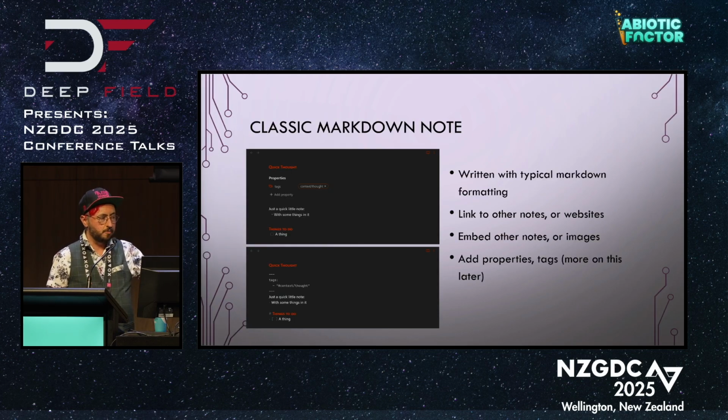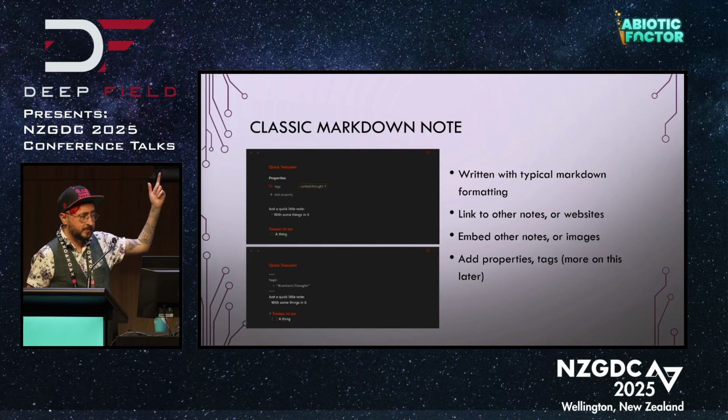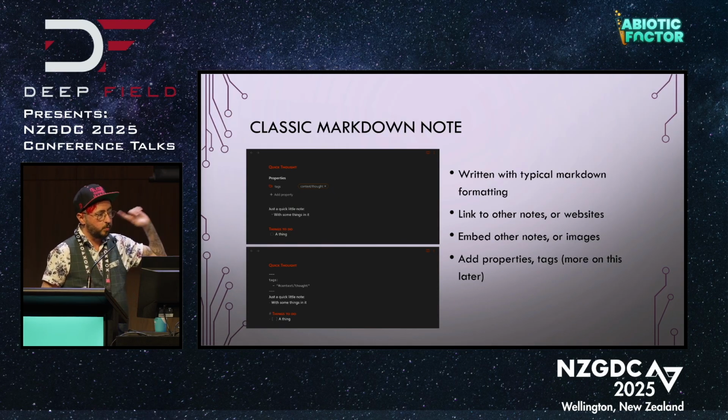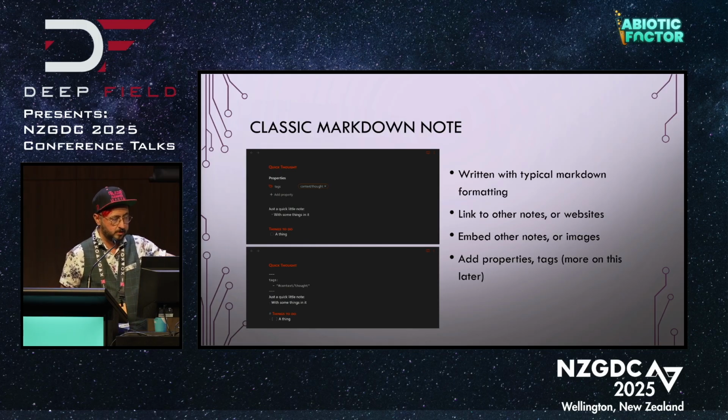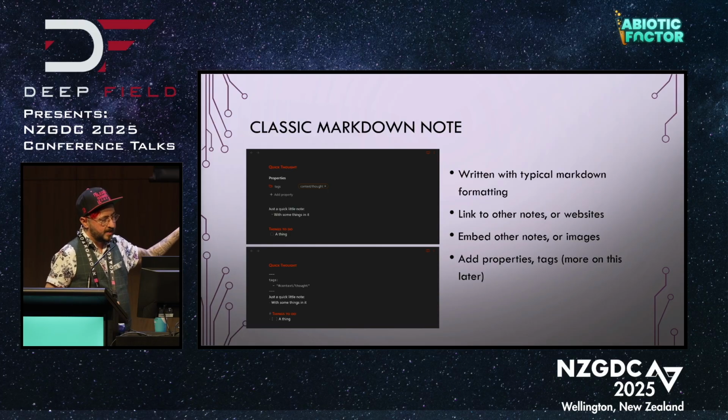Basically, the main note you're probably going to use is a classic markdown note. Up the top is what it looks like when you're using Obsidian. Down the bottom is physically what is actually the data in that note. So there's markdown, there's some YAML there, but day-to-day using it, it looks like up the top. And properties have a little user interface, which is good. You don't have to write YAML. You can if you want.